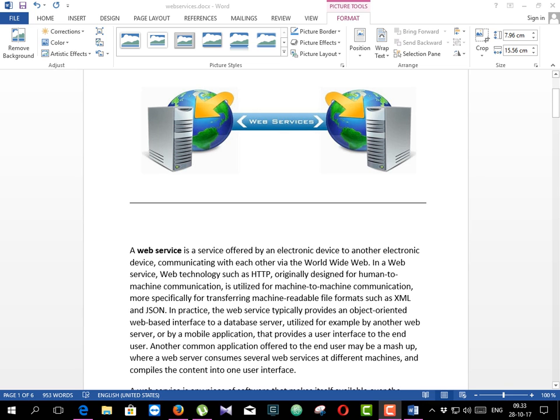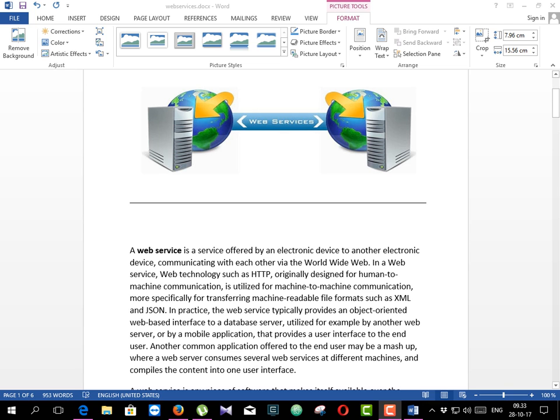In practice, a web service typically provides an object-oriented web-based interface to a database service, utilized for example by another web service or by a mobile application that provides a user interface to the end user.